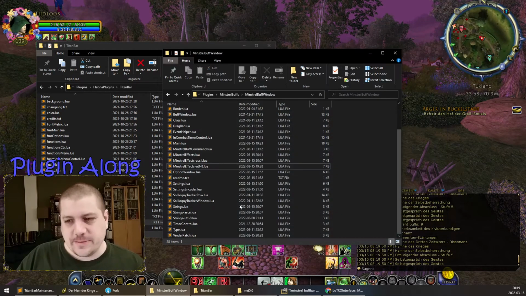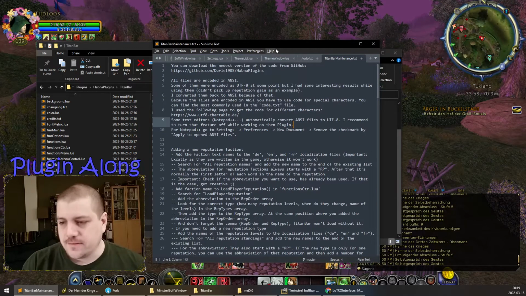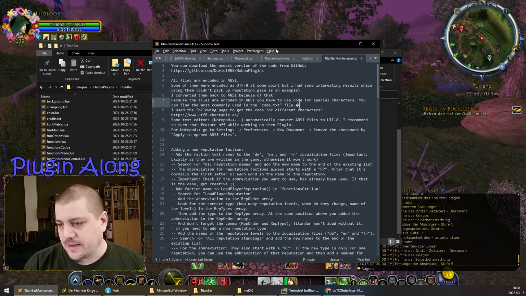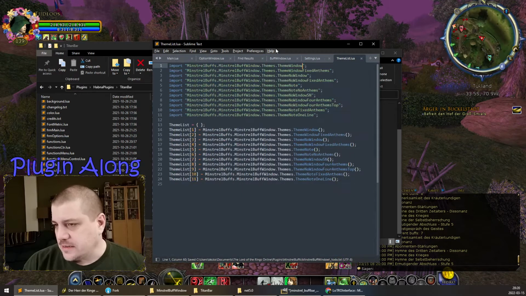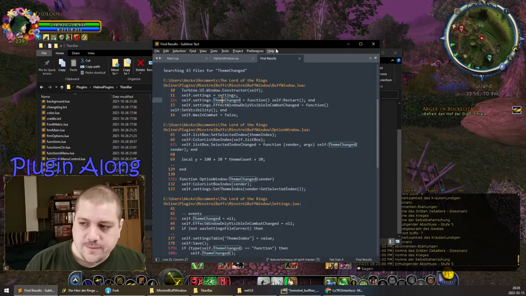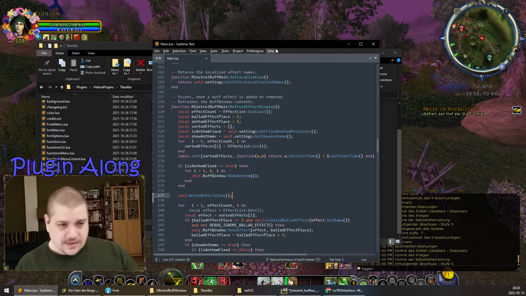Okay, let's pull up a text file and see what we're looking for and what we're missing. So first of all, thank you, Titan Bar Maintenance. That was amazing. What have I accidentally done? Okay, let's go ahead and save that to do. Theme window, don't need it right now. Theme list, no. Settings, no. Buff window, no. Fine, no. Okay, cool. That simplifies what we're looking at.